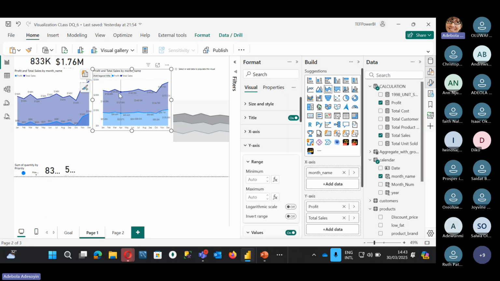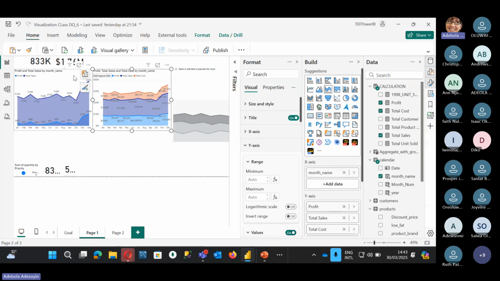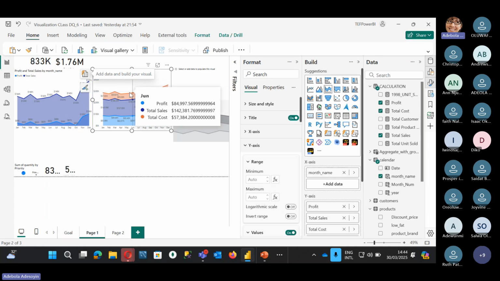So if I'm even adding another measure now, it will keep adding it up and then give you a cumulative total of the multiple data series that you've added. Data series is the profits. We have the total sales. If I add another one now, let me put total cost, right? It continues to add up, which is not giving you the real value for each of those measures.